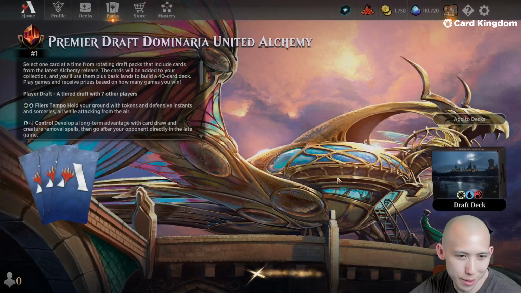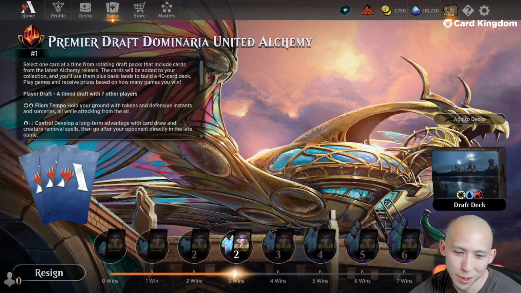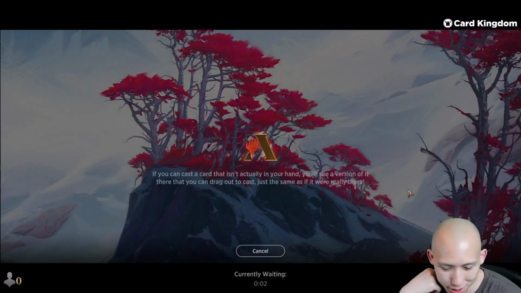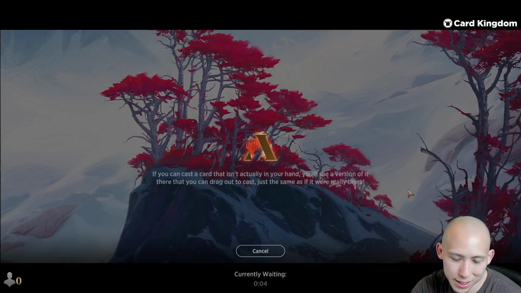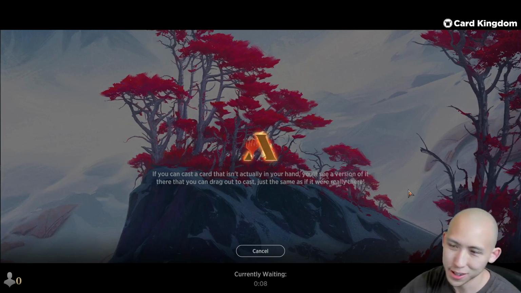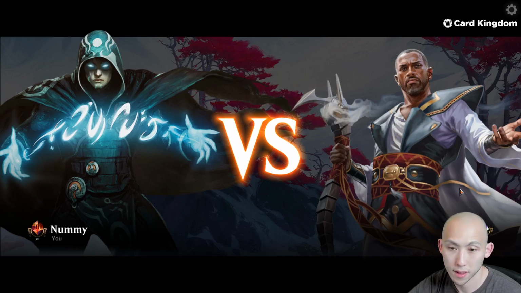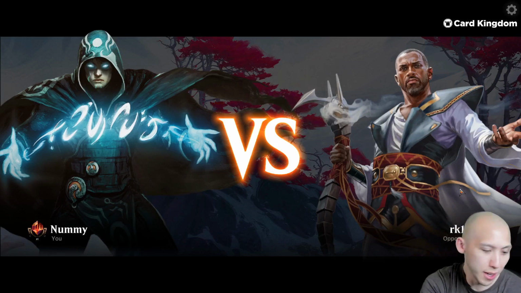Though, they were going to be in an awful position no matter what, right? Because they were forced to trade there, and then they still take 6 anyways from the Berserker trigger. We're still left with Cyclops on board, and we have all the gas in hand. Not really much they could have done. Okay, on to the next game.